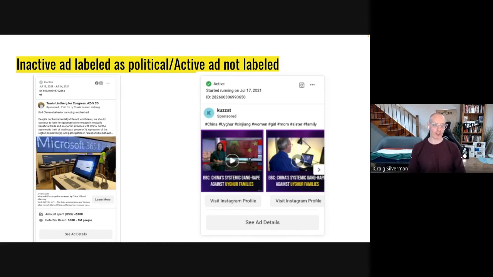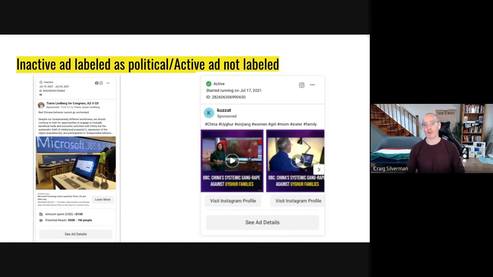So in the Philippines, when there are political advertisers who have registered properly, you should be able to see this information about their ads. If you see a political ad that does not have that kind of information, it means that they have not registered as a political advertiser and either on purpose or accidentally have basically gotten around Facebook's rules.